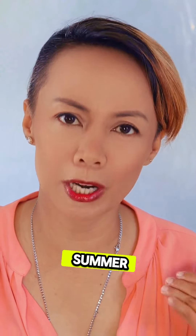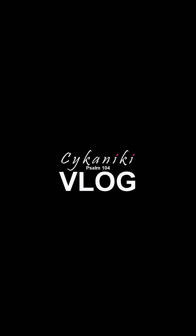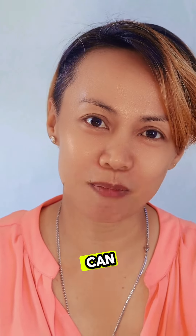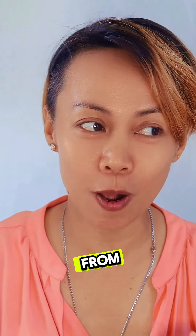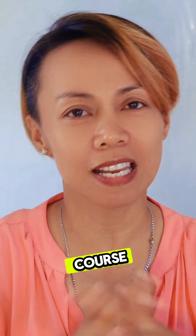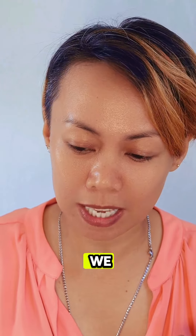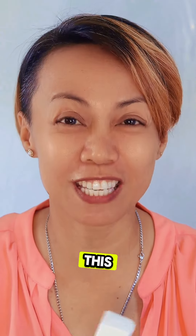This is a super quick and easy summer look. Let's make a summer look that is super easy and quick, and it can protect your skin from sun damage. Let's use some affordable products you can find in a drugstore. I already prepped my skin with cleanser, toner, and moisturizer. For our foundation today, we can just use a tinted sunscreen — I'm going to use the Cloud Touch foundation, which is also a tinted sunscreen.